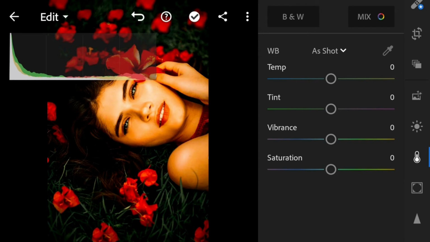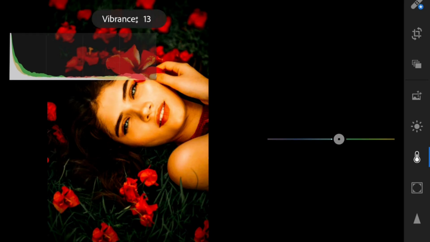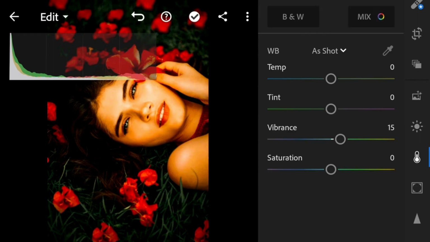Change the value of vibrance to +15. Change the value of saturation to +10.